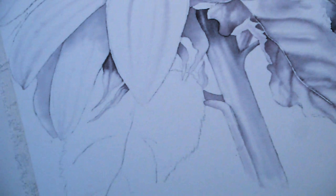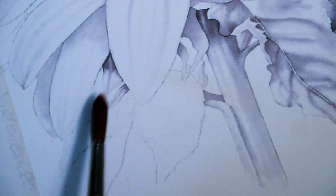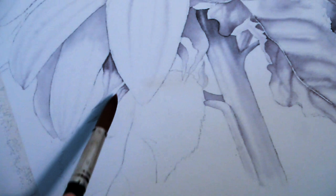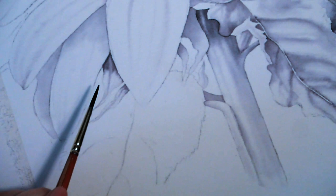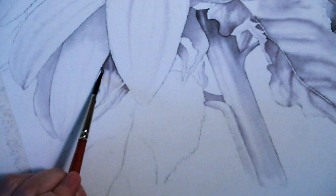I've slowed the film down again because I'd like to show you in more detail how to paint the shadows on the leaves. I'm putting the water down — you can see there's a lot of water. When I say I'm painting wet in wet I'm not joking, I'm really painting very very wet. I think the brush is a number 10 or 12, and I keep going back to the water pot adding more water until it's really soaking wet. When I paint foliage I tend to do half a leaf at a time, but on this one I decided to go for the whole leaf which allows me to keep it looser for longer.